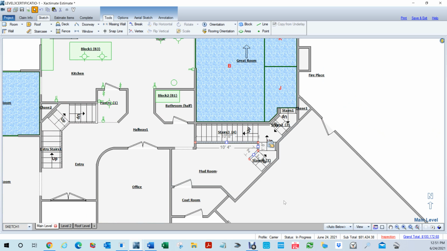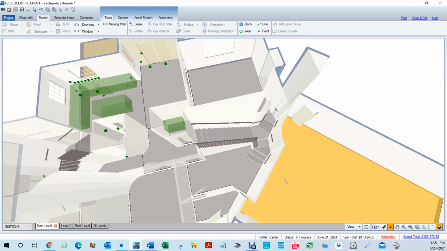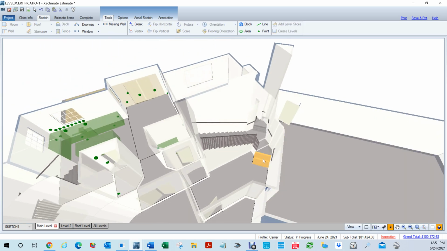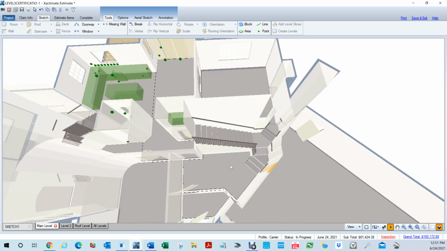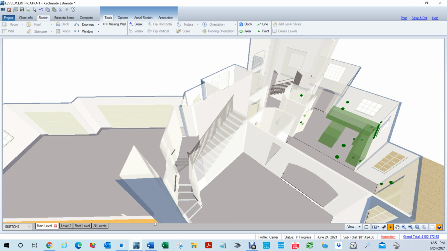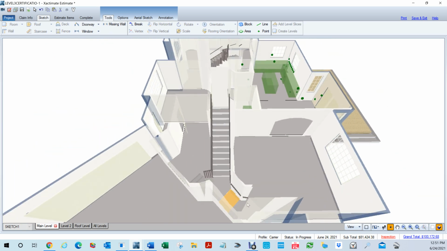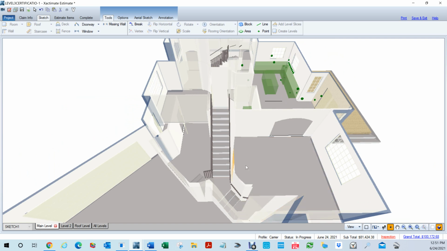That way you can see what it looks like in 3D. See, you got staircase, landing, staircase, landing. Same thing on this side. You got staircase, landing, and then it goes up.